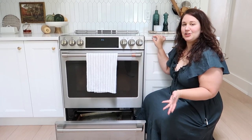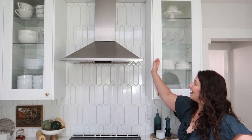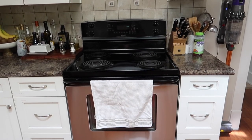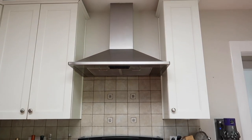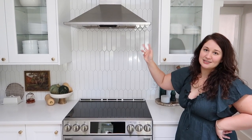At the bottom we have a warming drawer, which we don't use for warming — we use it to store sheet pans. Above our stove we have our range hood, which we actually saved from our old kitchen. We weren't changing the size of our range so we could keep the same hood — simple stainless steel, easy to clean, has a fan and a light, everything you need.